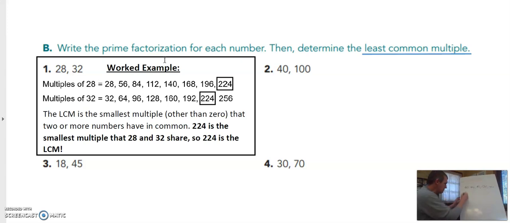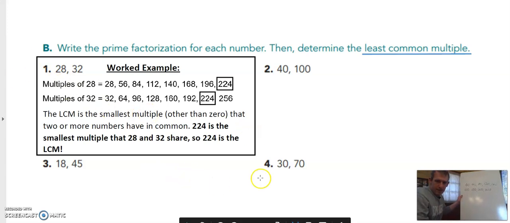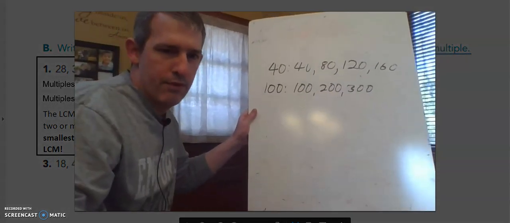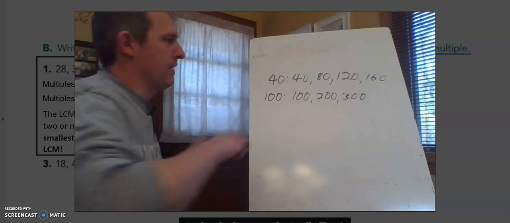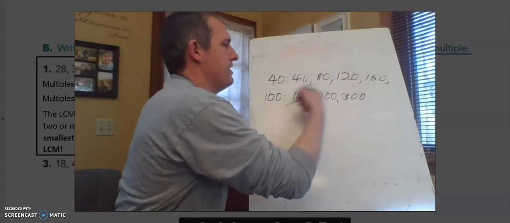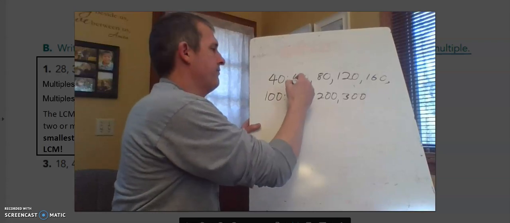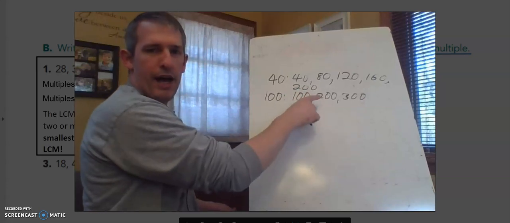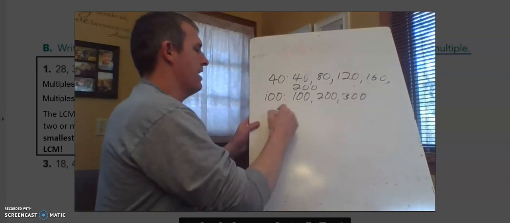All right, we'll see. 100. First multiple is 100, then 200, 300. I think I need a few more up here before I can start seeing where they go together. And I'm sorry, I should probably have it on this screen so it's a little bit easier to see. All right, so I'm going to need to go and get some more numbers over here. So 160 plus 40 is going to be 200. Ah, and look at that. That's the first number that they both have. So that is going to be my LCM.